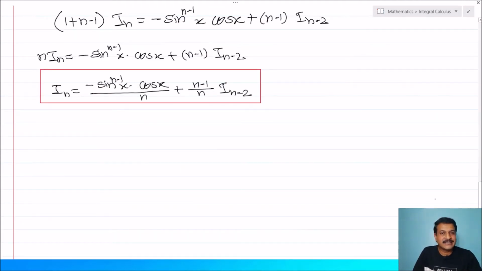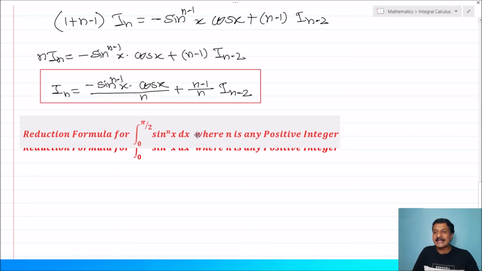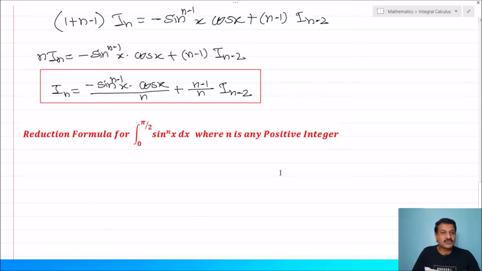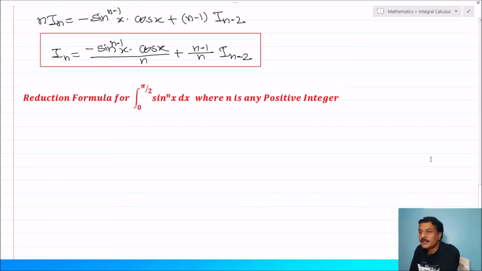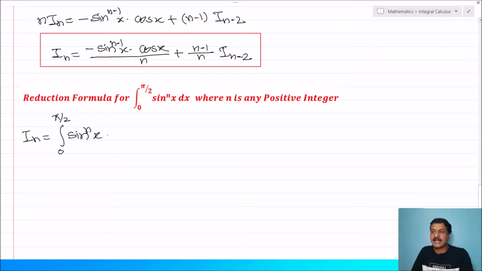Now by using this result, if suppose I am going to put the limits, means for the definite integral, the reduction formula means I am getting here the numerical value. So how? Suppose I want to find the reduction formula for sin x raised to n, but now here the limits 0 to pi by 2. Note that here n is any positive integer. So if I am going to consider again here I_n equal to integration 0 to pi by 2 sin x raised to n dx. So we already have this formula. So same formula I will use here, but only limits are 0 to pi by 2.